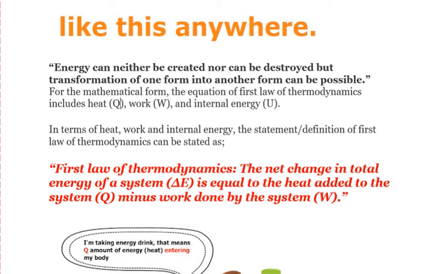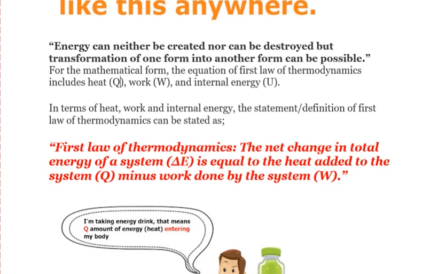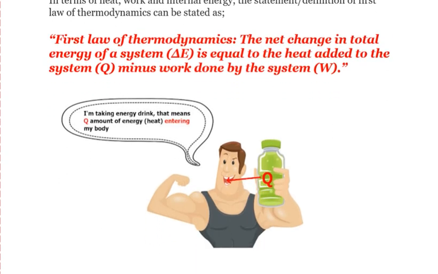So I know it's difficult to understand the statement. So I have prepared a very simple example for you. So let us proceed further para mas maintindihan ta ang concept of the first law of thermodynamics. Based on this picture, we can see here that the boy is taking the energy drink, which is having a Q amount of energy. That means Q amount of energy is entering his body. So, Q amount of energy ang gininom niya.